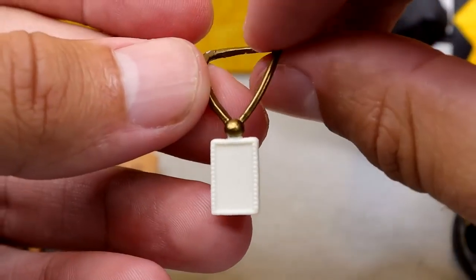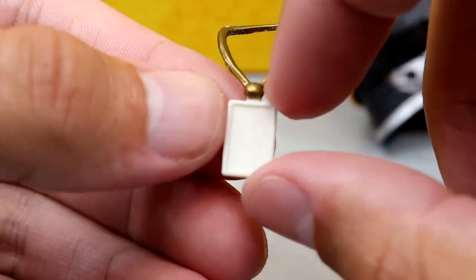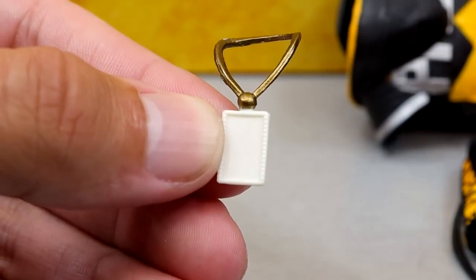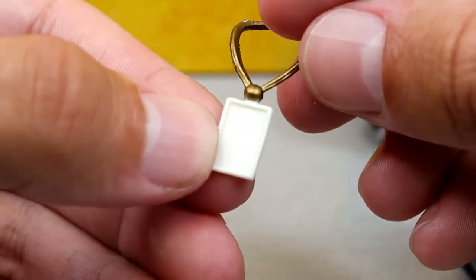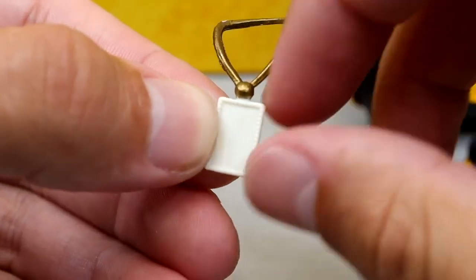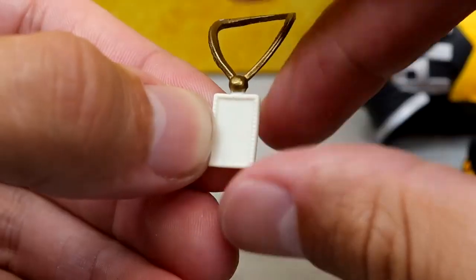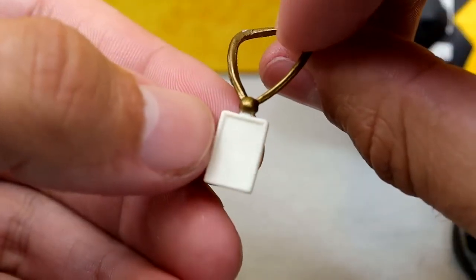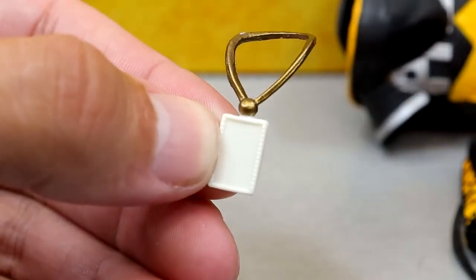Outside of the head sculpts, he also comes with his Pokémon card necklace. This had a Pikachu card inside — a PSA Gem Mint 10, a very expensive card, like five million dollars or something. It does have a nice gold color around the necklace, but the card area is blank. Our buddy Curbstomp is actually making decals so you can stick that in there to complete the figure — I think that's something you must do. Mattel couldn't put the Pikachu image in there, but it's still a nice addition. Maybe filling it in with gold paint would have been cooler.